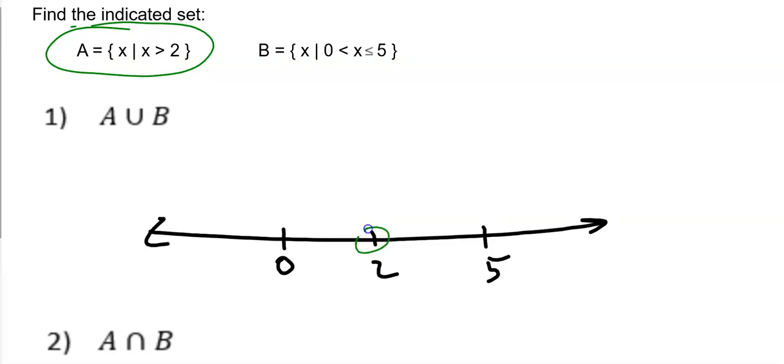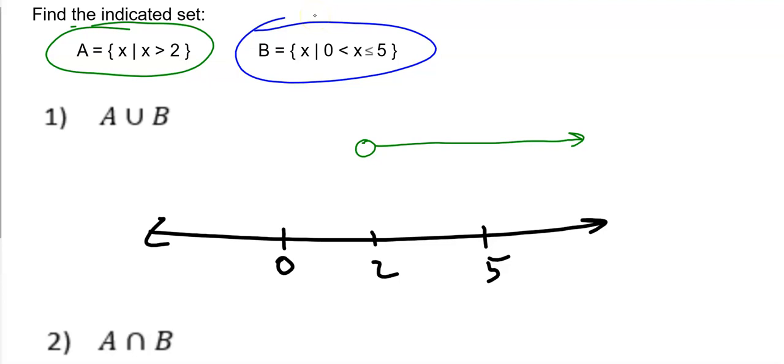So notice I'm not going to draw this on the graph like I did before. I'm going to graph this way above. So just open circle at 2 and arrow to the right, similar to what we did a second ago. And then this one, I'm also going to graph above, not on the graph. Normally I would go on the graph, but I'm going to go up above. So 0 would be an open circle, all the way to 5, which is a closed circle there, because it includes 5. That equals sign right there means includes 5, but does not include 0. So it's in between 0 and 5, including 5, but not including 0.